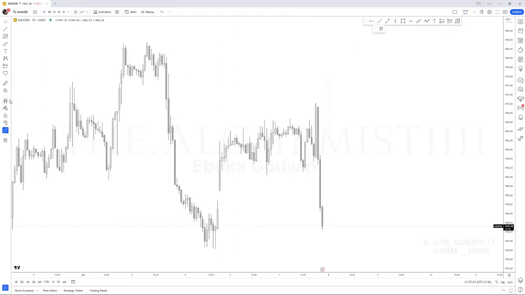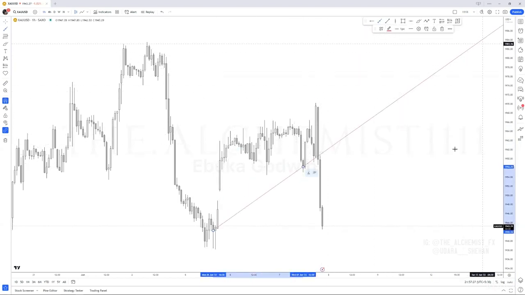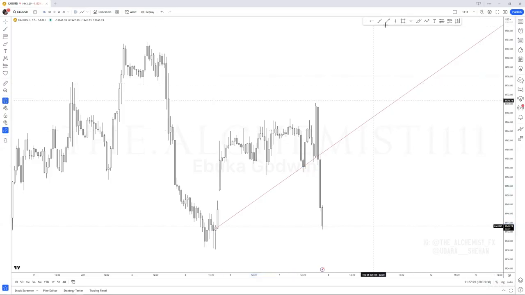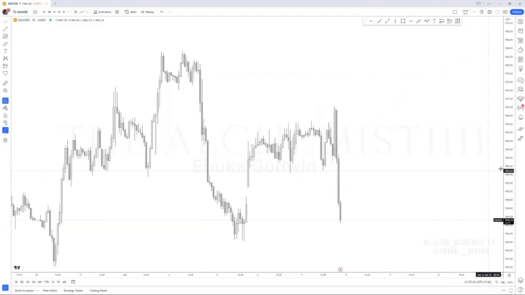That way, if I put the magnet tool, I have 2 points exactly to put it on like this. So the third point will be an edge. Don't even think about this, it's nothing. I'm just using this instead of the trend line because it's more precise. A trend line might shake and might not be accurate. That is why I'm using the ray. There's no other reason, so don't think about that.